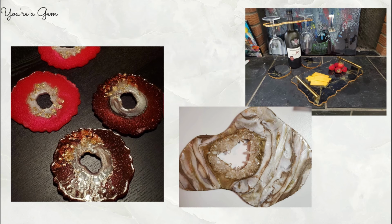And I was looking online, found these amazing kits. You can get these kits, so you could make these coasters, you could make this cheese plate, you can make this wine caddy holder and everything. You can buy them and then you make them, and you can customize the colors to whatever you want, whatever matches your kitchen. And I was like, this would be so fun, especially if you're doing it with your roommate or your significant other. You guys can make your own. There's so much fun. How could you be mad doing this?